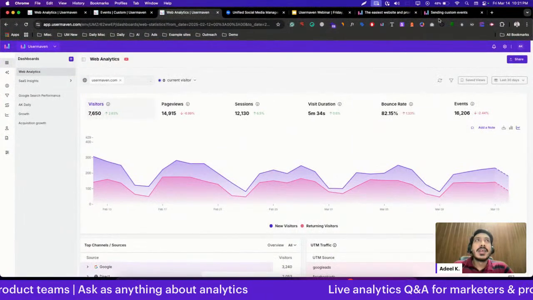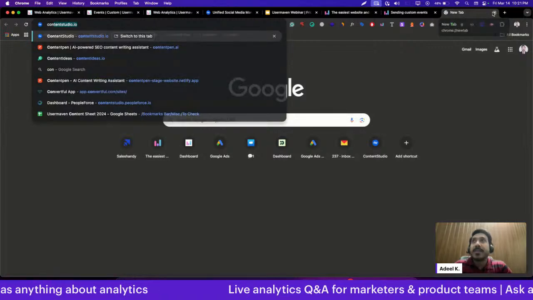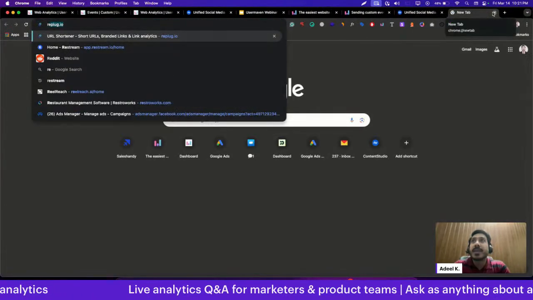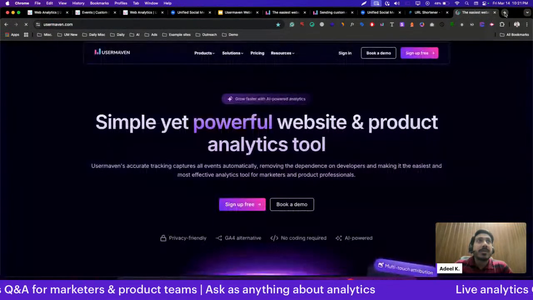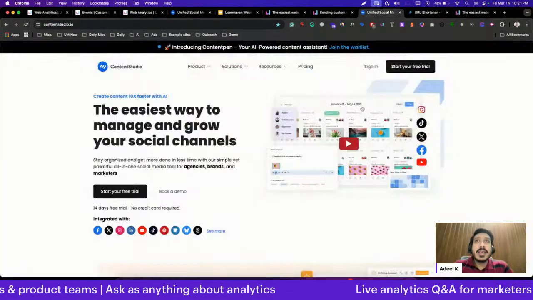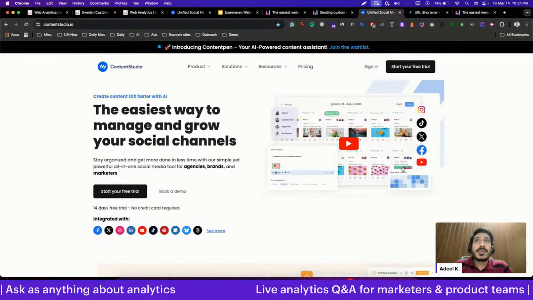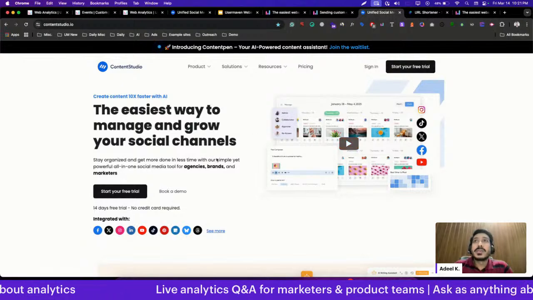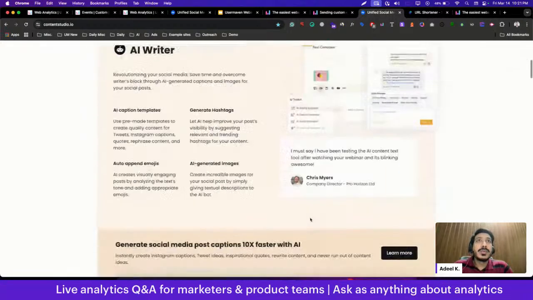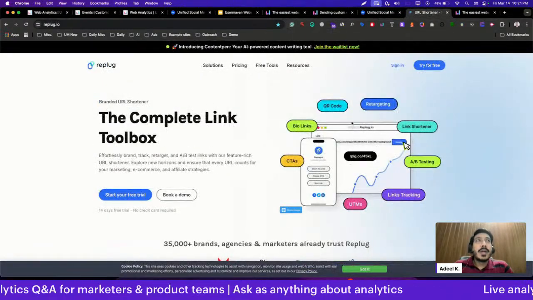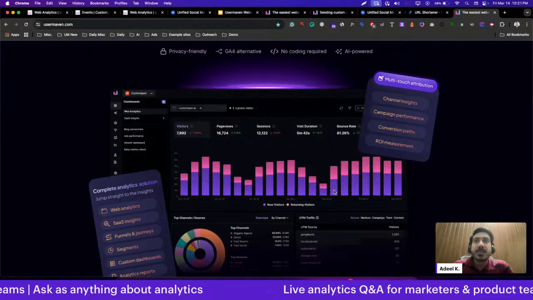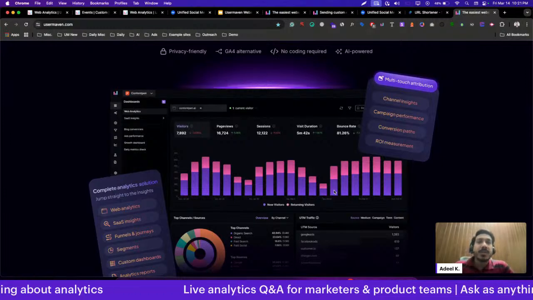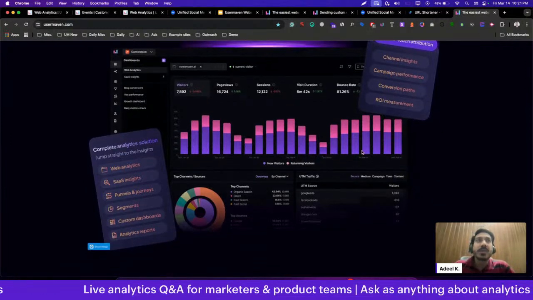So it's basically Content Studio, Replug, and Usermaven. The founders of these three awesome SaaS brands are the same, and Alex has been probably using all three brands. So Content Studio is a social media management tool. Replug is a link management tool, and then Usermaven is an all-in-one analytics tool with great focus on web and product analytics and attribution.